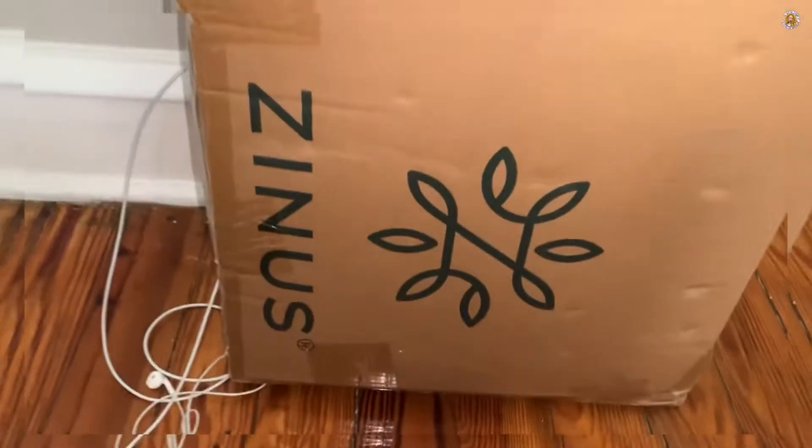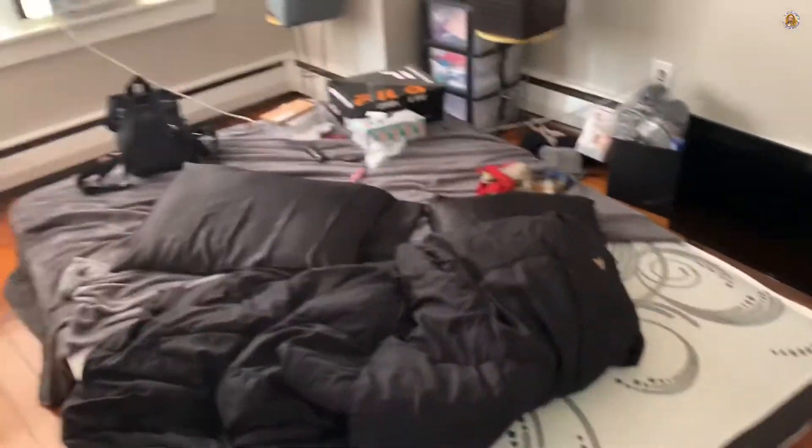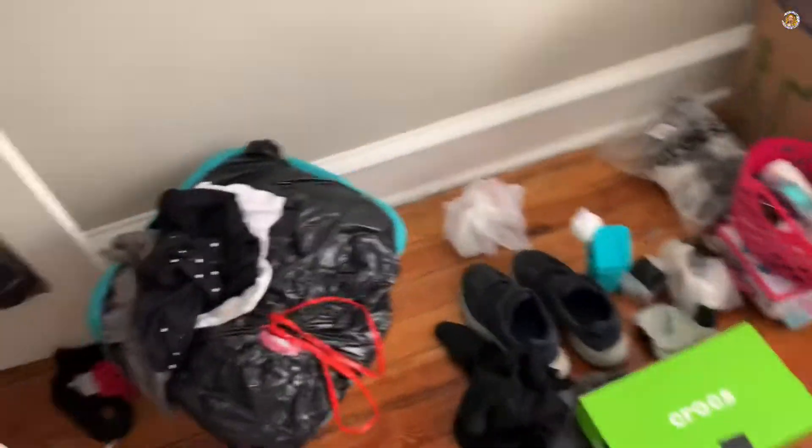I'm not sure how long this is going to take because I think I want a bookshelf and a desk, so we'll see. Either way this video should be finished by Monday. I also need to get curtains and stuff. But basically the first part of getting this room together is the bed — I bought this bed off Amazon — and as of right now we're on the floor.